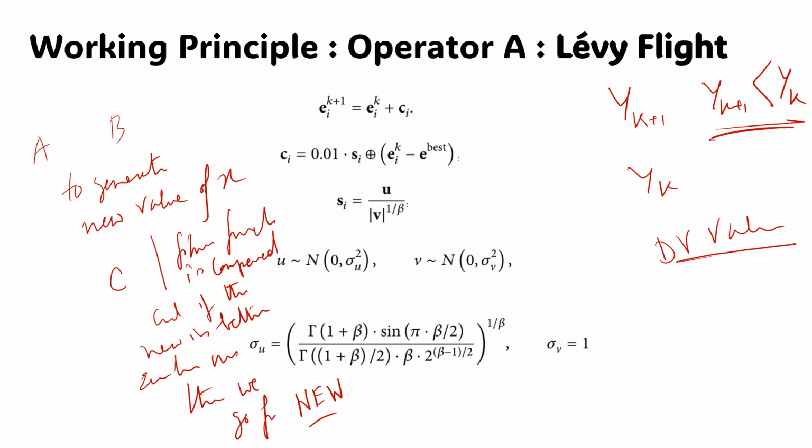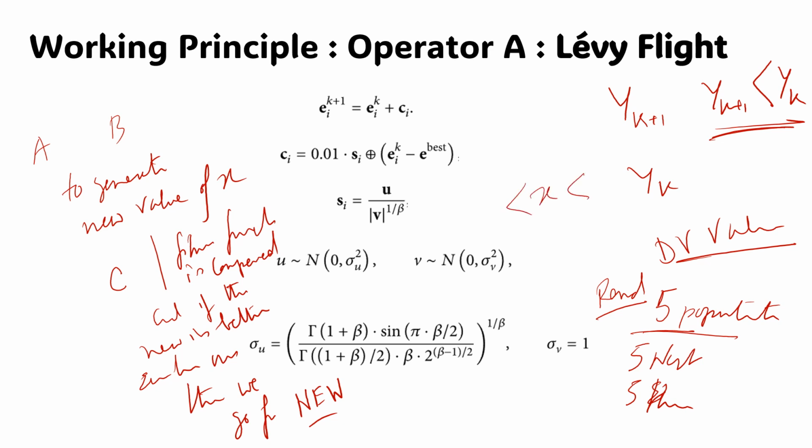Now, how can we generate these new values of x? The first thing is that you have to generate the population. That means we assume that we have 5 nests, so we can lay 5 eggs. So there are 5 values of x initially. Note that all these 5 values are randomly picked from the feasibility domain. The feasibility domain means x from 0 to 1, so this will be your feasibility domain.